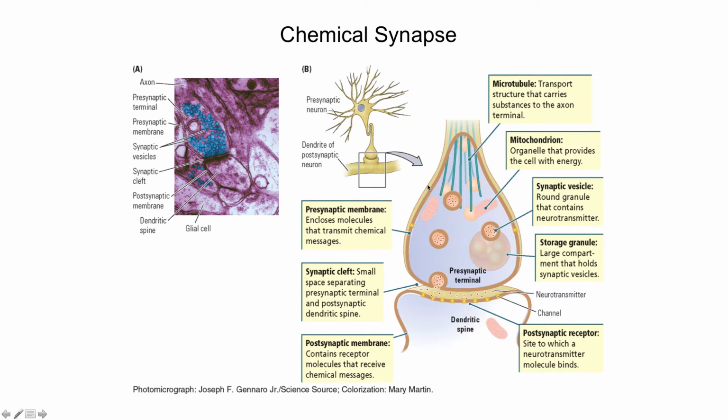And then here on the right, you see the same picture that we just went over. Here you have all the microtubules, which are important for transport and also for creating the shape. You have the mitochondria, which are important for providing energy to the cell. Synaptic vesicles have the neurotransmitters. The granular cells hold synaptic vesicles, that then again hold the neurotransmitters. This brownish looking thing is the presynaptic membrane. Here you have the synaptic cleft, and here you have the postsynaptic membrane.